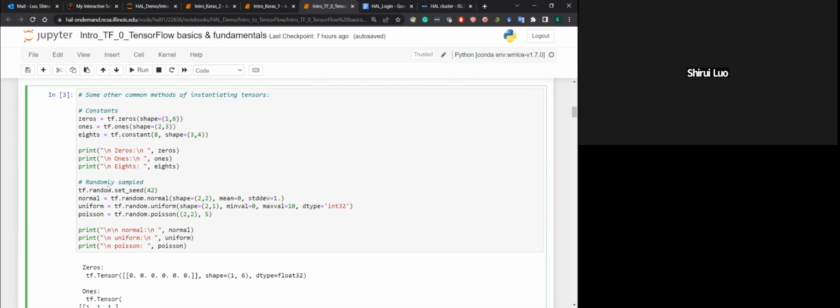And you can also generate randomly sampled tensors using distribution functions like normal distribution, uniform, and Poisson.